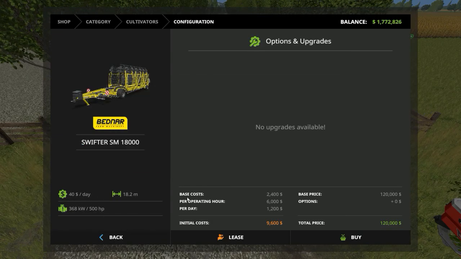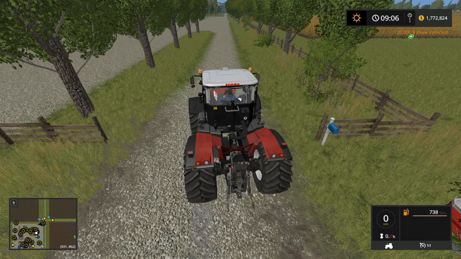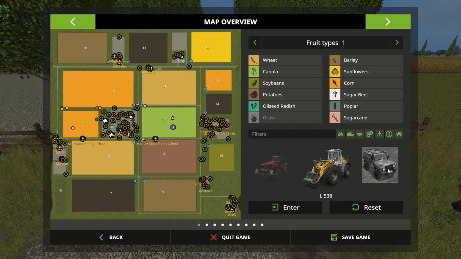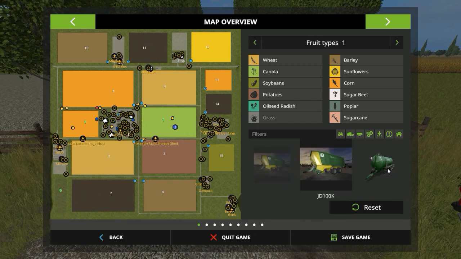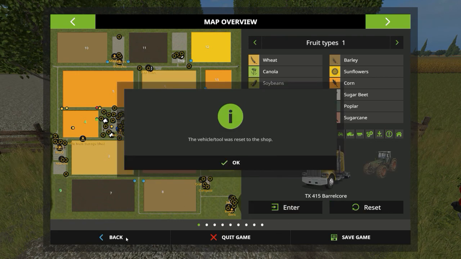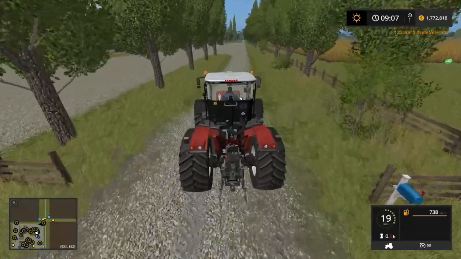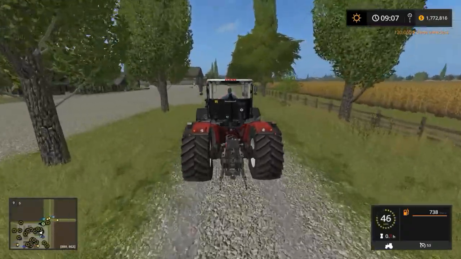Now, it will mean we have to go back to the shop, or I can just quickly reset that if I can find it here in the equipment. Oh, there we go. Right, reset that. It will come to the farm. On this map all your resets get back to the farm, which is fairly nice. Okay guys, so here we go.